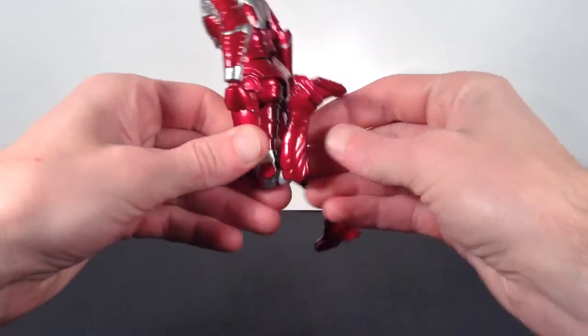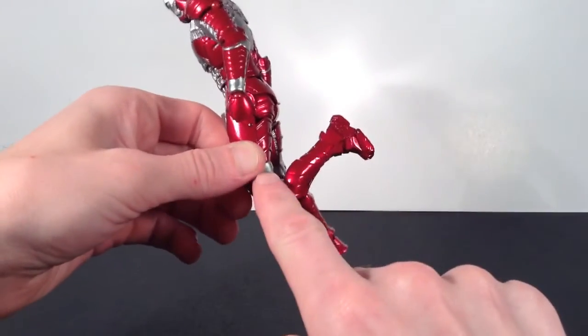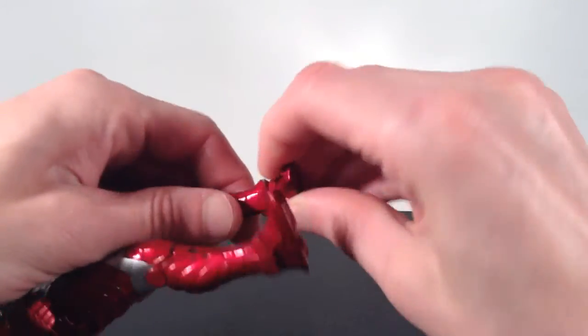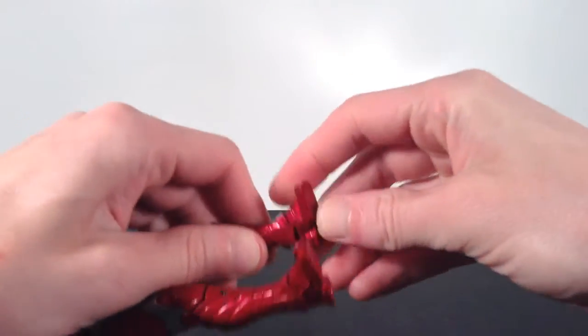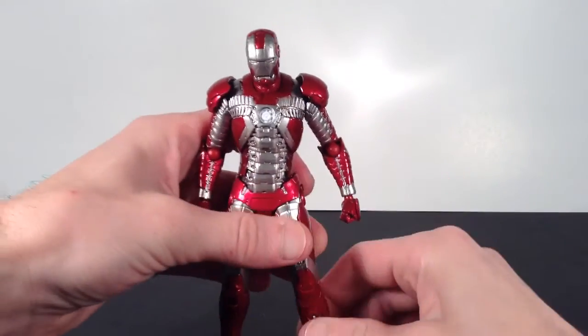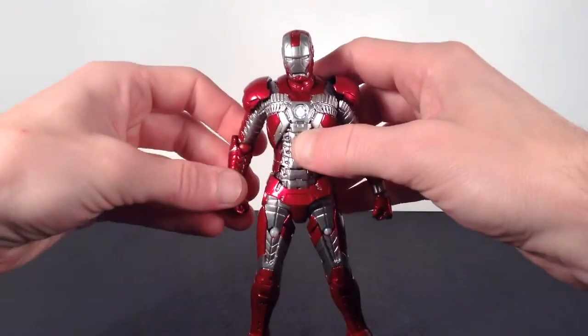The knees bend pretty much all the way back, and they do swivel there and right there, so that's pretty cool. And then for the ankles, you get swivel, they go up and down, you do get pivot, and then you also get some toe articulation. So there's the articulation for the Iron Man Mark V figure, which is pretty good.